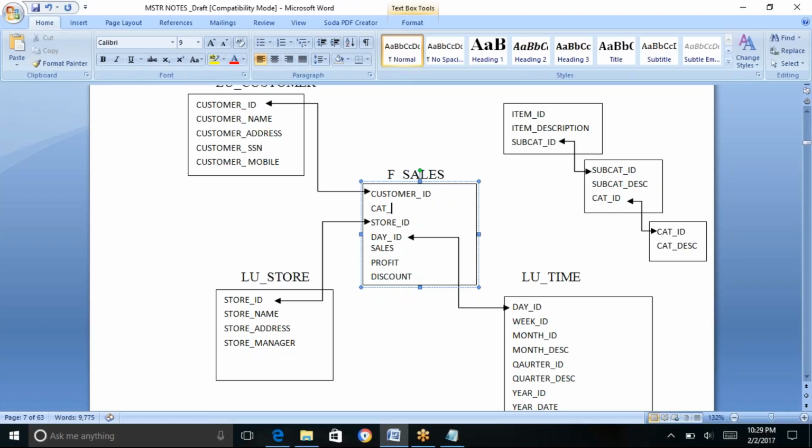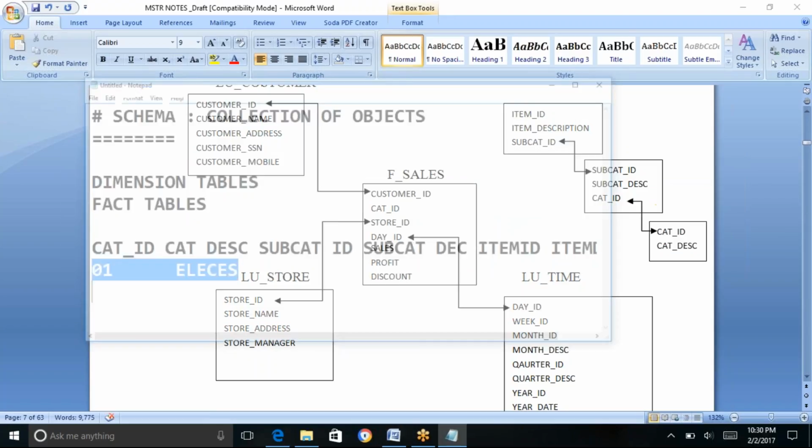Try to focus, think and tell me. You need to answer fast. The question here is, earlier I had item ID here. Instead of item ID, is it fine if I store category ID in my fact table? Okay, one no. It is of no use. No, okay.